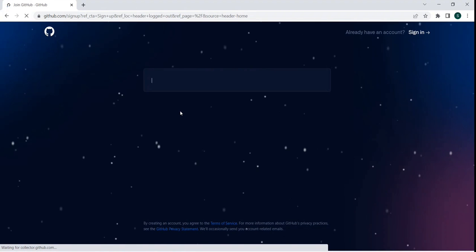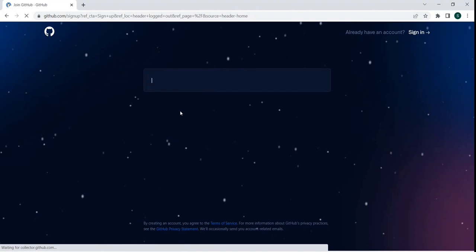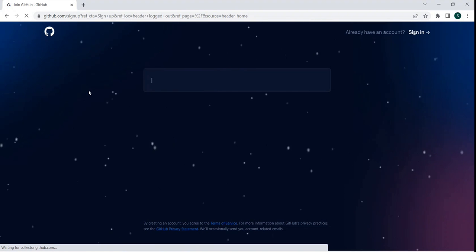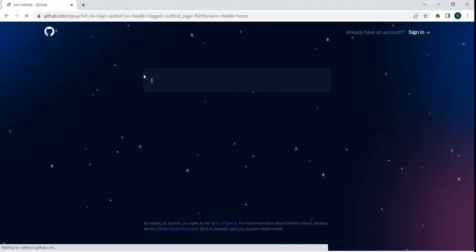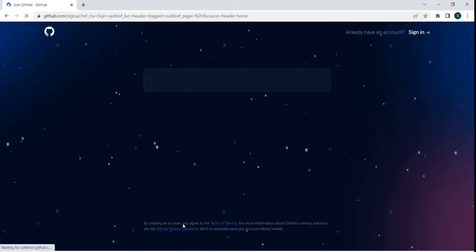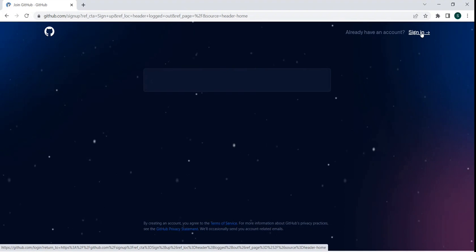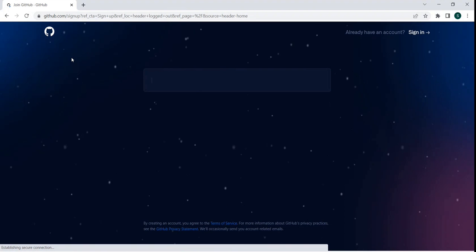We would be creating repositories for our project and we would be using that for the collaboration across multiple users, multiple developers. So I think it's a bit slow. That's why it is rotating. Otherwise, it would ask you to pass your email ID and the password and certain information to create your account. But as I do have one already available, I'll just sign in.